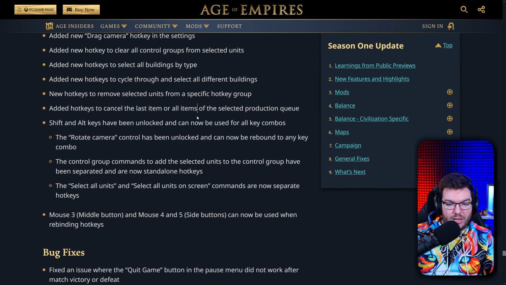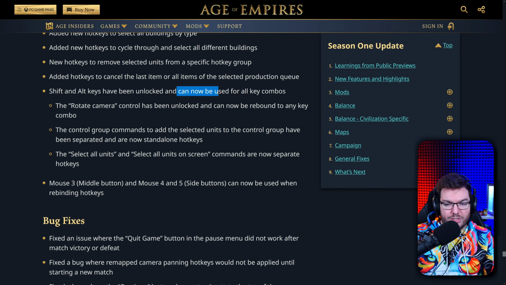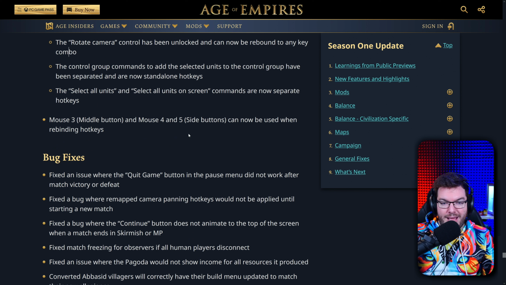Added hotkeys to cancel the last item or all items of the selected production queue. New hotkeys to remove selected units from a specific... We talked about that one. Shift and Alt keys have been unlocked and can now be used for all key combos. The rotate camera control has been unlocked and can be rebound to any key combo. Thank the Lord. Control group commands.